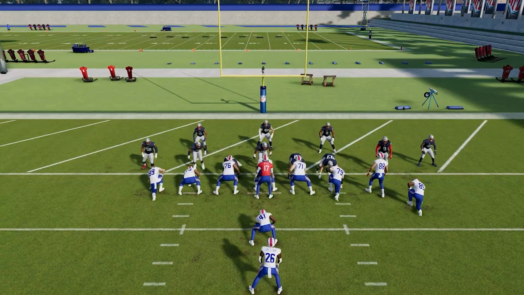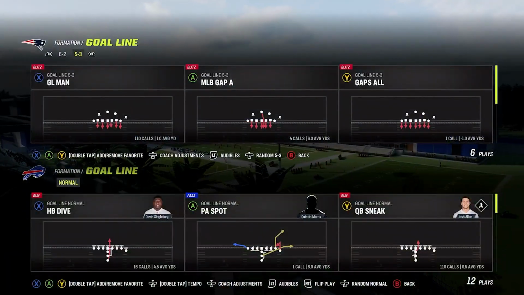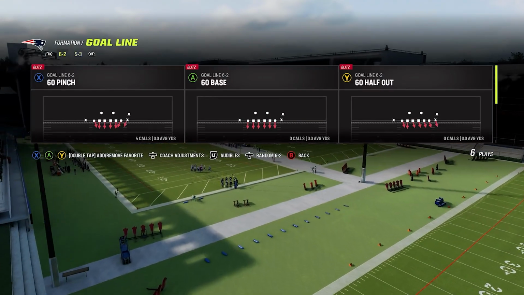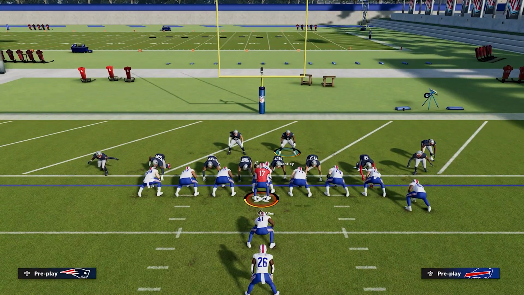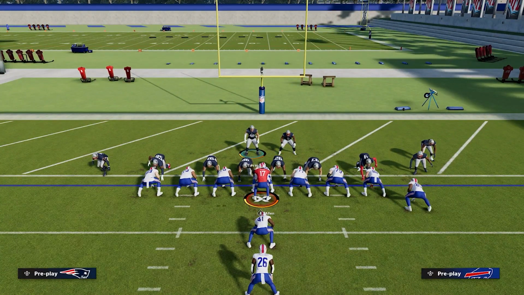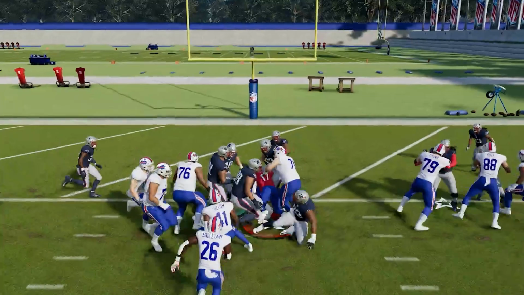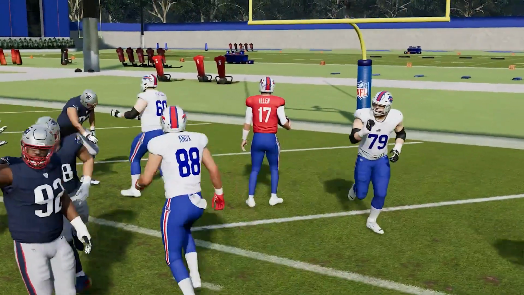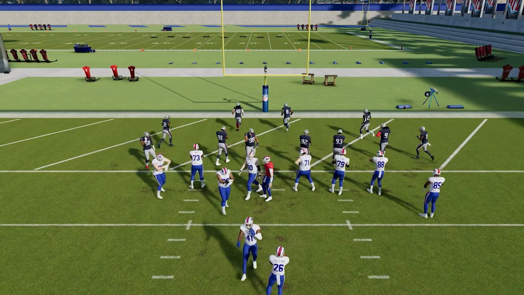Okay, now one thing that I want to make sure you don't do and you understand is we don't want to come out in the other goal line package. So we want to be in 5-3. If you come out in 6-2, what you'll see here is we're not able to get the same success because we're not able to have that defensive tackle over the center. So if we try to stand here with our user like we did in that last formation, you'll see that the defensive tackles are going to split and that quarterback's going to go right up the middle for an easy touchdown.